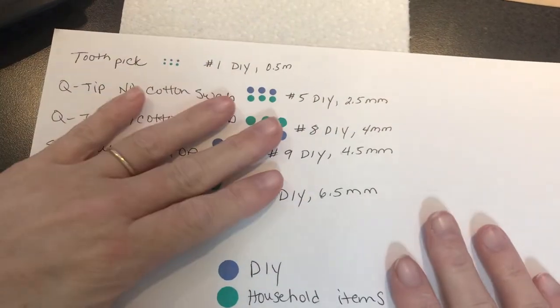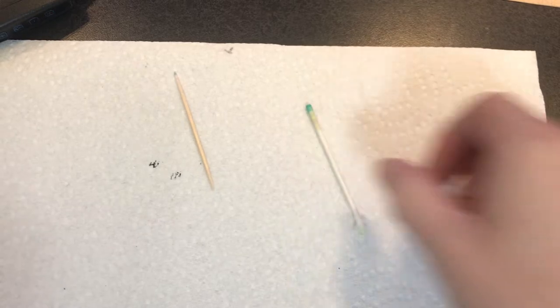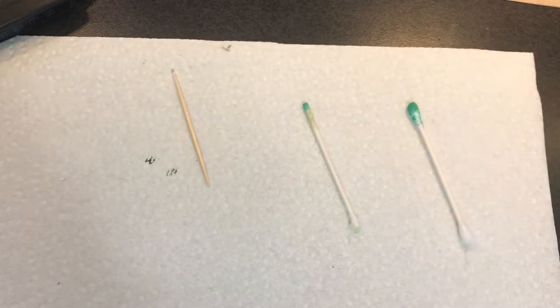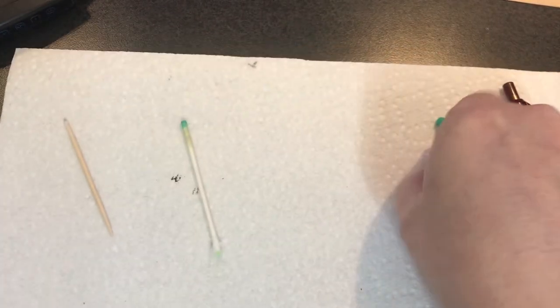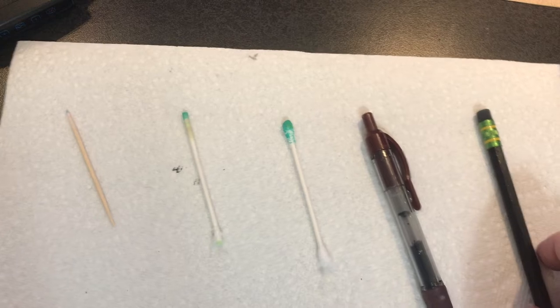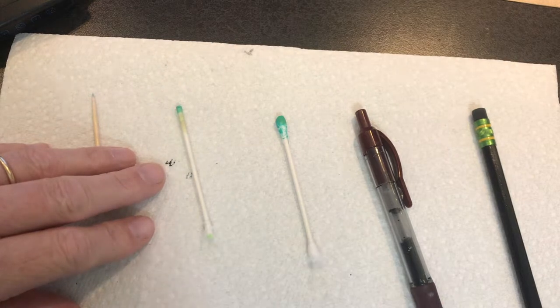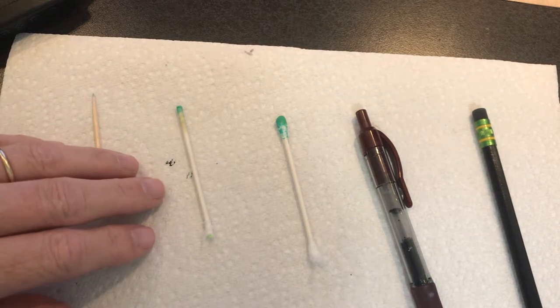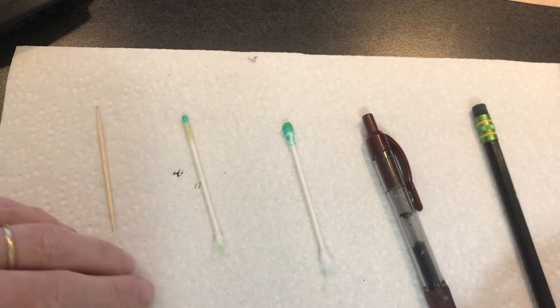Okay, now I've made several videos using household items like a toothpick and a Q-tip without the end, and the Q-tip with the end, and the pen, etc. So that people that are just starting out can grab household items and dot along with us. So these are things that everybody should have in their house. I'm going to explain them just a little bit more. And this intro is going to be at the beginning of these tutorials. So if you've seen this before, feel free to bypass it.